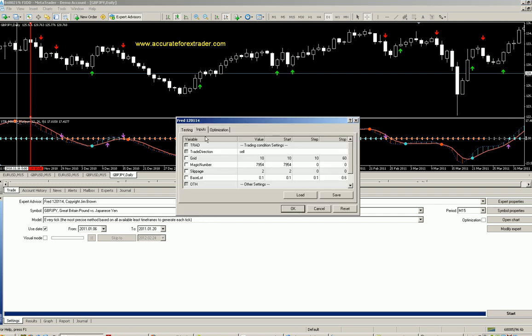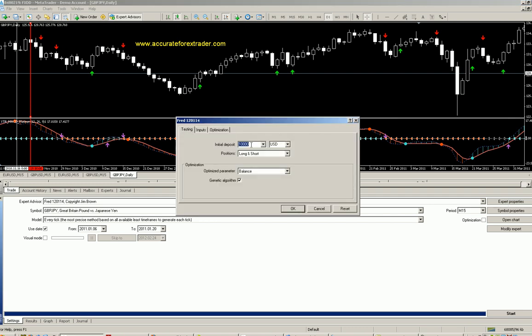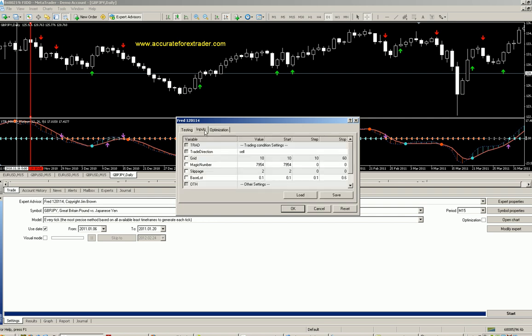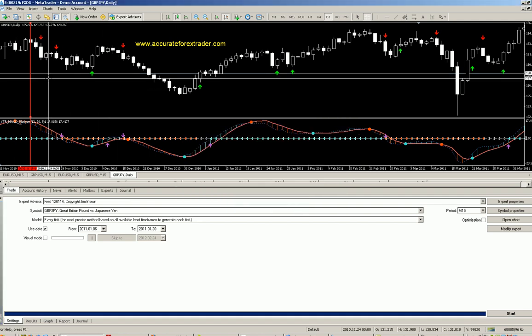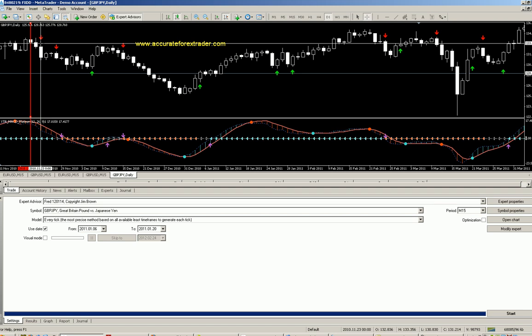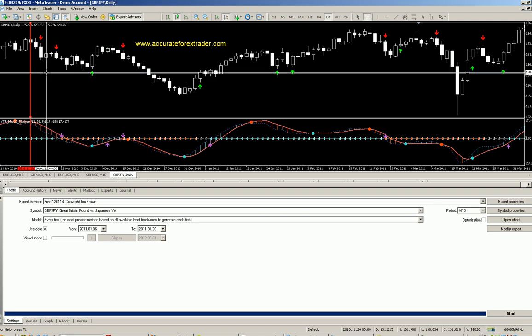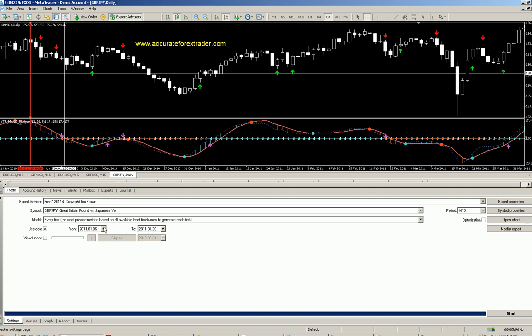And you can see, I've got a deposit of $10,000, long and short. Input, the base lot is 0.1, so 1 mini lot, and all I change is that buy or sell. I just write it in there, so we'll leave it as it is because it's a sell at the moment. We'll go from this red arrow here, and I'll wait till that candle closes, and I'll go from the day after. So this is my first one. That's the 24th of November, so I'll go from 24th November.